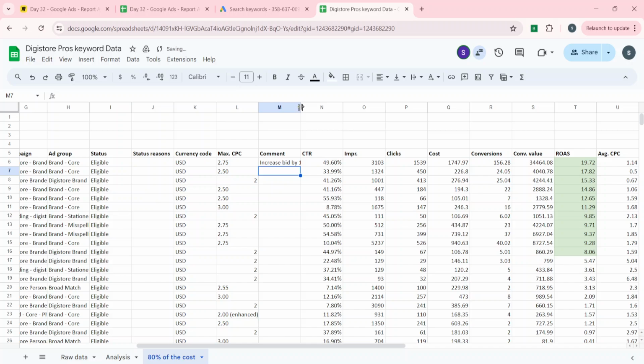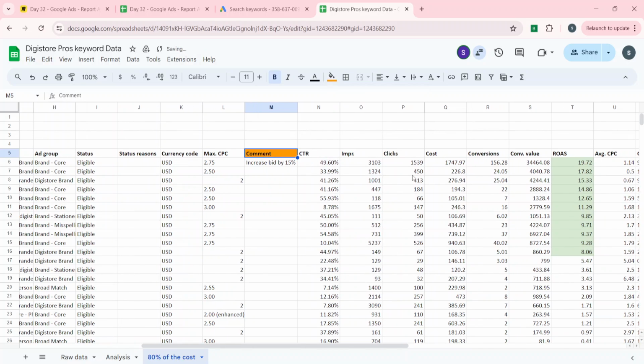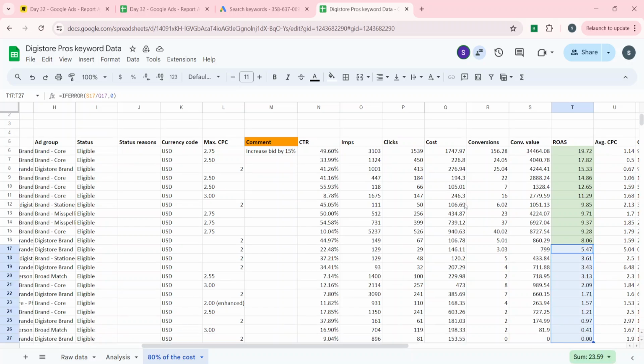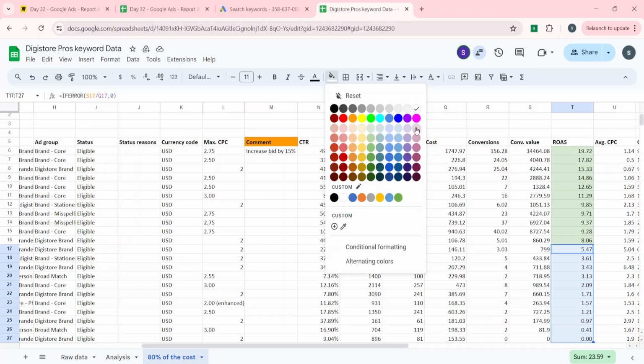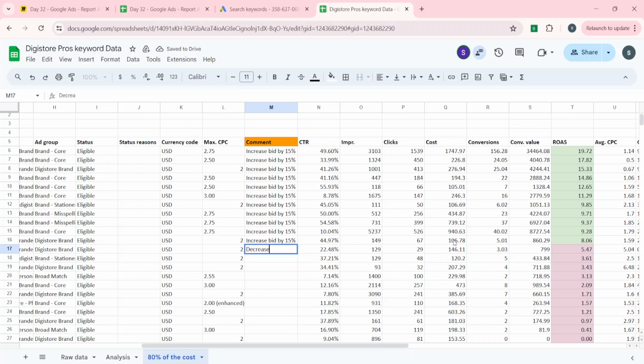Okay, again you can highlight it like this. And for the keywords that are not performing well, or that are performing poorer, that are lower than the client target, for those you can reduce the bids. Okay, so let's say here we are increasing bids, right? Keep it like this. And here we are decreasing the bids, decrease bid by, let's say, 10%. You will be decreasing by 10%.